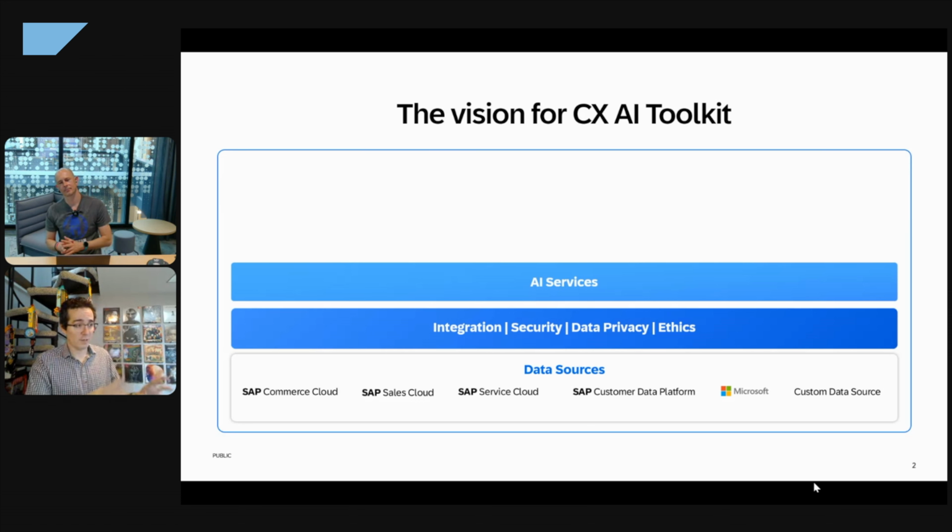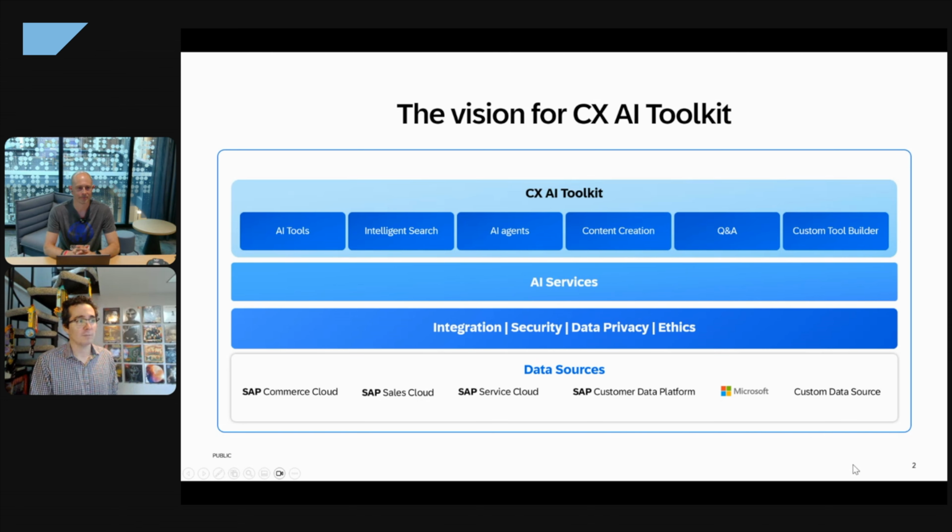All right, just to finish up this slide, a couple of other key pieces. If we can combine those things at the bottom, the multiple AI services and multiple data sources in a trusted way, well, now we can release a packaged product. And that's an important thing for us, because this is called the CX AI Toolkit, but the reality is it's not a tool for developers. This is meant to be business user tooling. So when I say we package these things, we really are building tools for the business users to start using right away. And so we have AI tools for them to generate content or help them write emails or whatever those things might be.